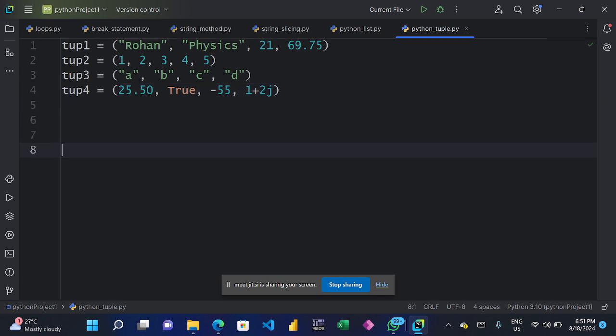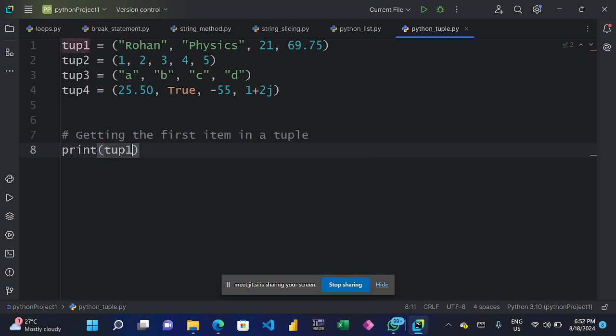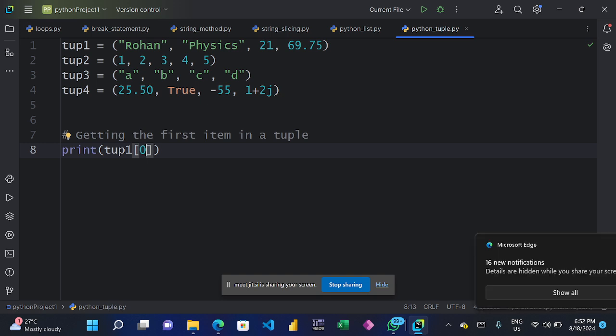So when you come down here, if you want to access the first item, getting the first item in a tuple, print tuple 1, index zero.